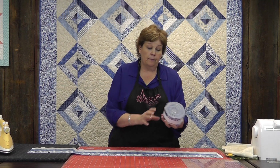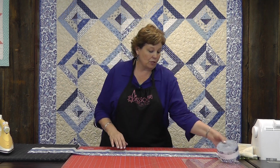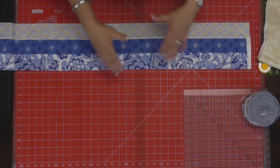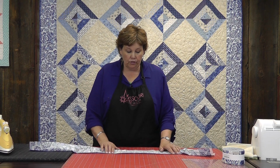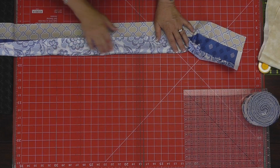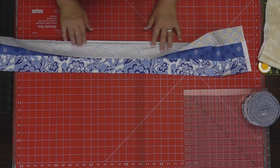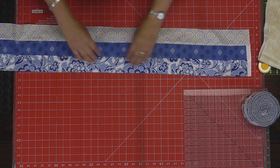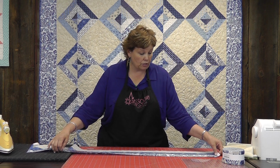So what we're going to do is we're going to take 3 strips. We're going to open up this jelly roll. That's the hardest part. And we're going to divide it into 3 strips. And I like to kind of keep them light, medium, and dark, and mix up my colors. So we're going to sew 3 strips together. To do that, you're just going to lay 2 strips right sides together, 1/4 inch, press it open, then add 1 to the other side. Again, just 1/4 inch and press it open, and you'll get this strip set that's just like this. You're going to do that with all of your strips, your whole jelly roll strip.